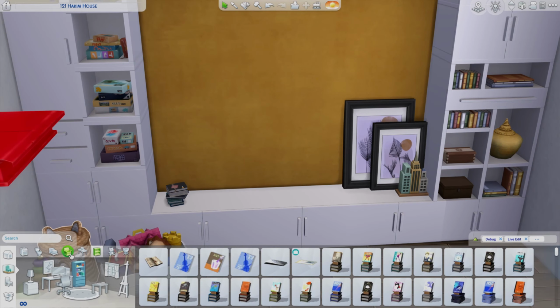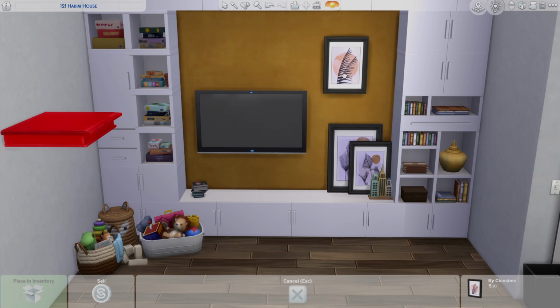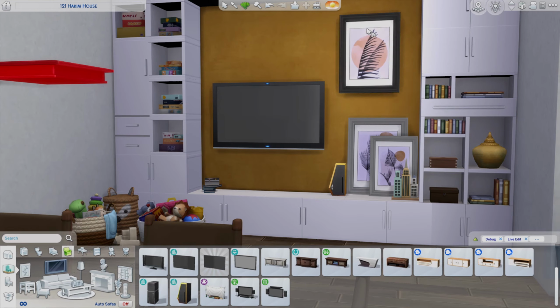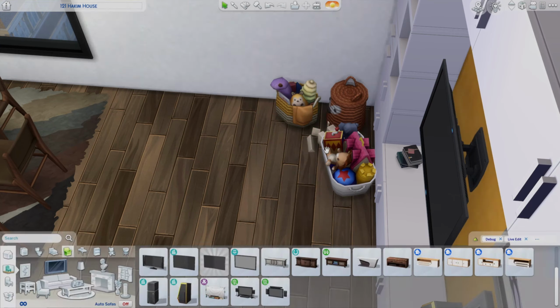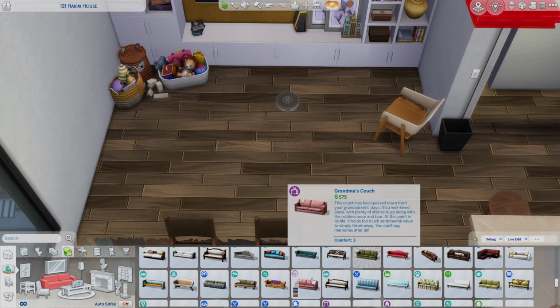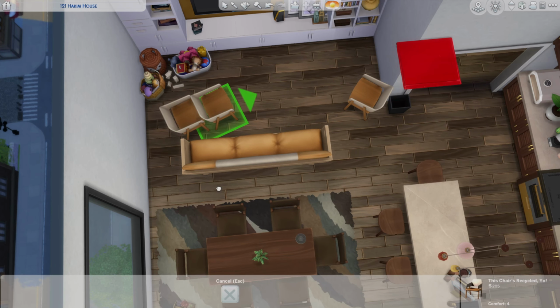I feel like I've done quite a few where they're either really big builds or very empty, and I wanted somewhere where it feels really lived in and really homely. So that's what I wanted for this. And using a lot of different packs that really work together, strangely. I didn't necessarily think some of these would work together, but it does all come together.